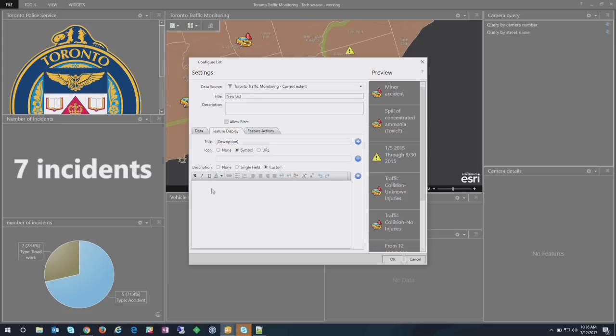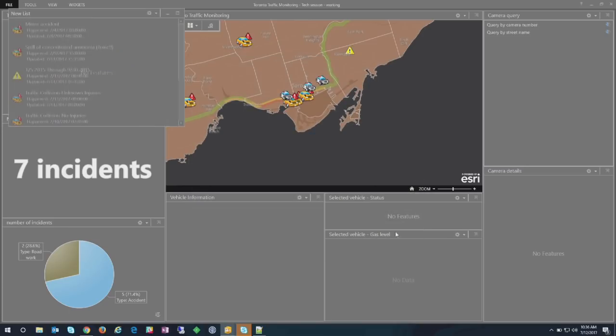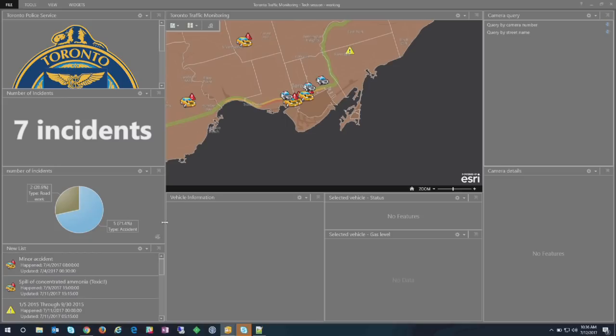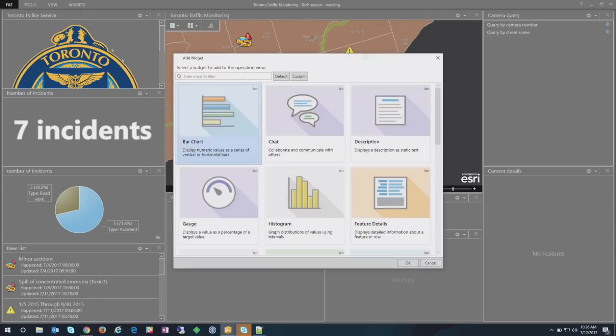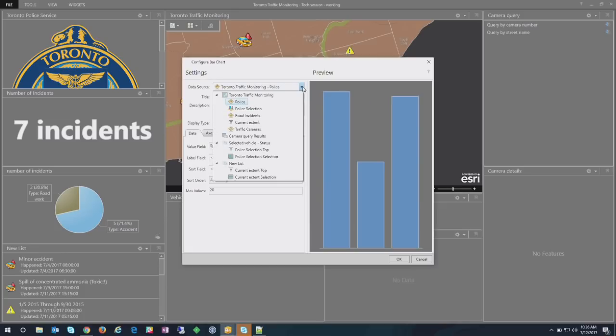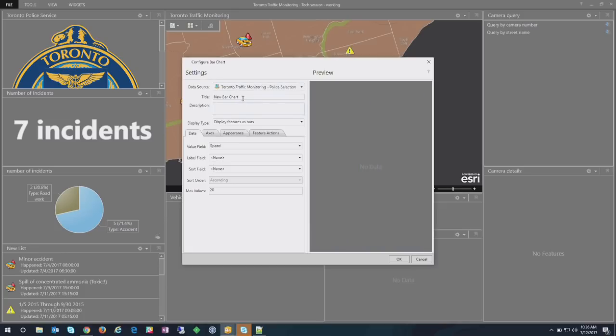The next thing that you saw was our bar chart. And the bar chart is a powerful widget because you can do a horizontal or vertical bar chart here. And we want to look at those selected police vehicles that we were looking at. So we want the status of what's going on. So we're going to call this vehicle status, because we want to know who's available and who's not, based on their sensors that are coming in. So I want to take a look at these counts as bars.